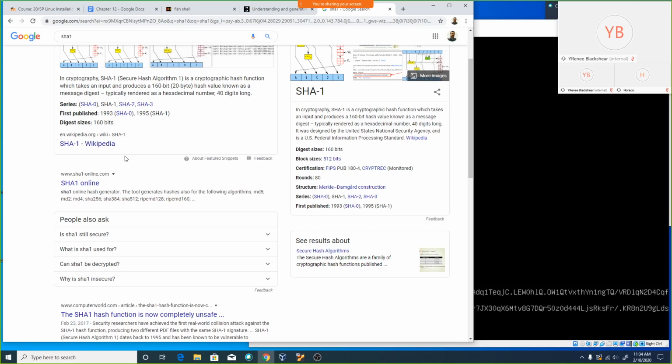So SHA-1, which was invented in 1995. We're working with SHA-2 at the moment, this 512-bit SHA-2. Now, SHA-1 had a few different permutations, and what you ended up with were crazy long hashes like that.